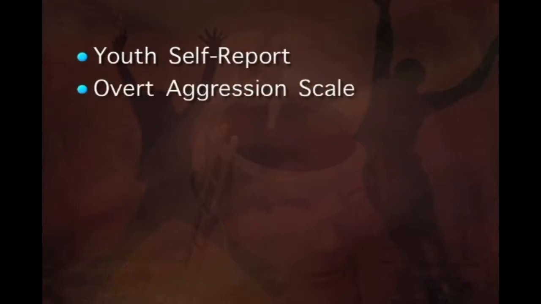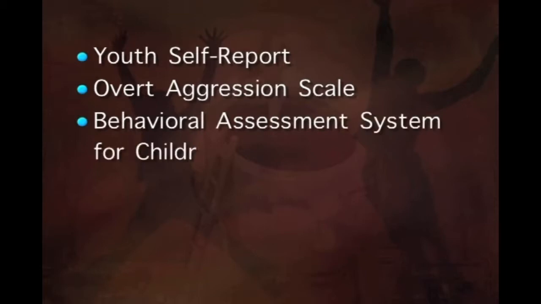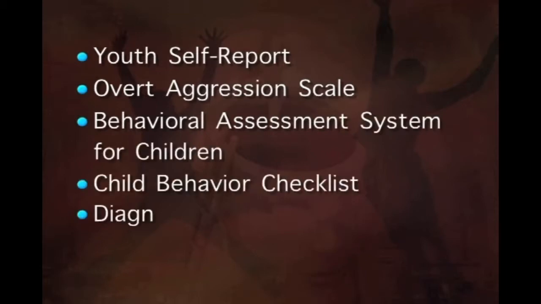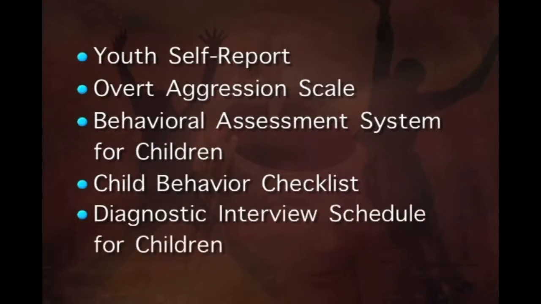Some of these scales could be the youth self-report, overt aggression scale, behavioral assessment system for children, child behavior checklist and diagnostic interview schedule for children. The tests can be verbal or written or sometimes both and are administered in both hospital and outpatient settings. Assessment and diagnosis of conduct disorder, or any emotional or behavioral disorder of childhood, should be done only by a mental health professional, preferably one who is trained in children's mental health. Any diagnosis must be made in consultation with the child's family. The consent of the family should be taken into consideration.